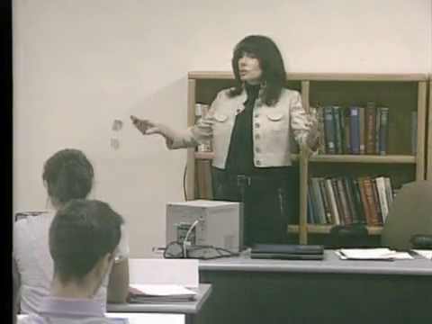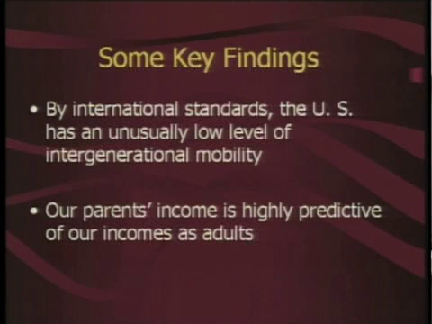Other key findings. This is also pretty important. When you look at international standards, in other words, we compare the United States mobility data to other countries, we have a lower rate of mobility, lower chance of mobility intergenerationally. Does that surprise you? Isn't America the land of dreams where anybody can be anything they want? And we look at President Obama, and what do we say? He did it, why can't you? We look at Abraham Lincoln, we say, he did it, why can't you?